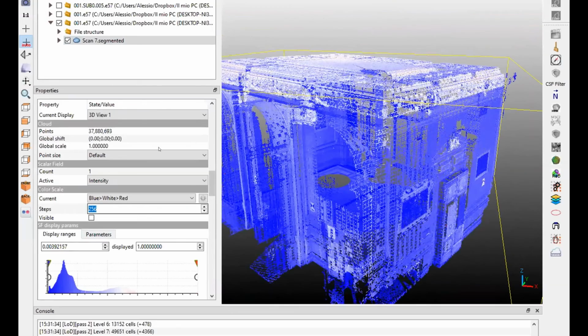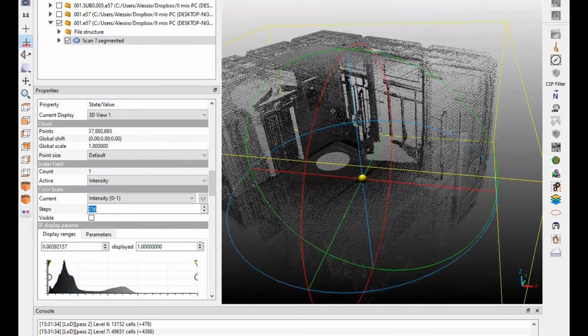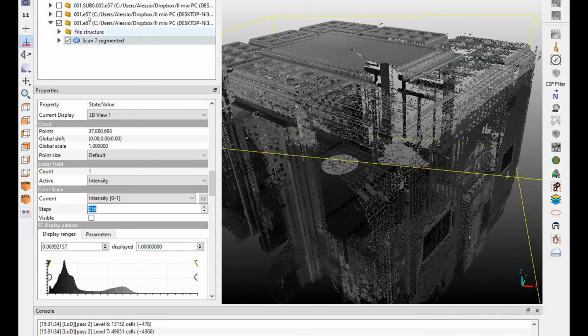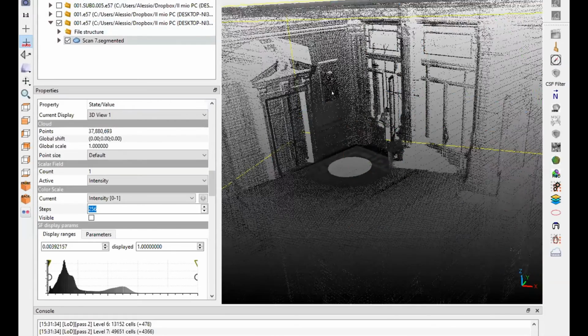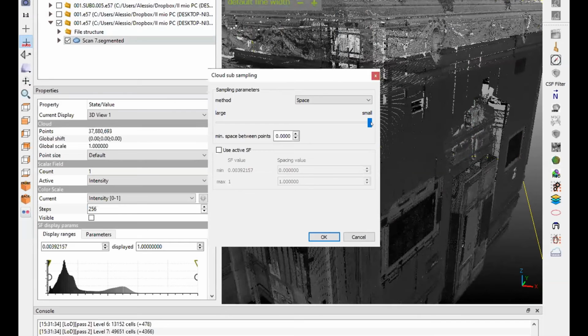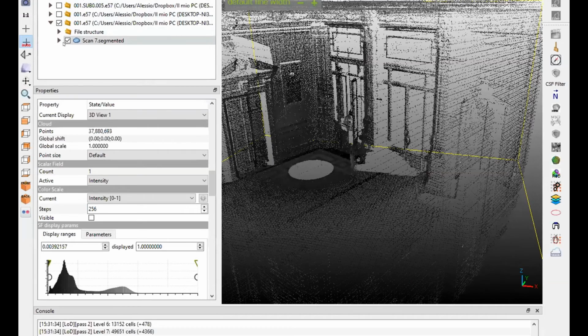And then we see how to work on these values. I go fast because time is going on. And in order to make this data not so heavy, we are going to use the subsample tool. This subsample, the sampling, we can set by distances between pairs of points, but we can even choose random, so just choose how many points are going to remain, and so on.